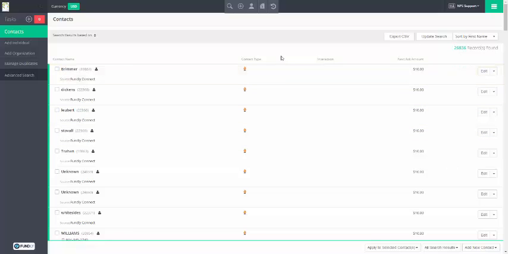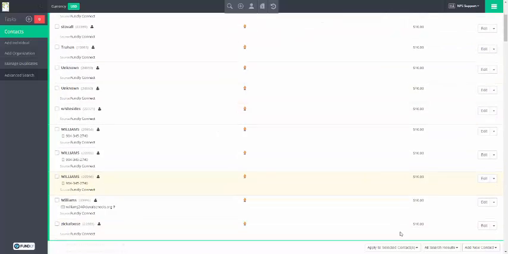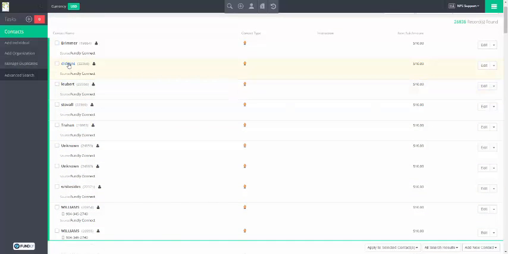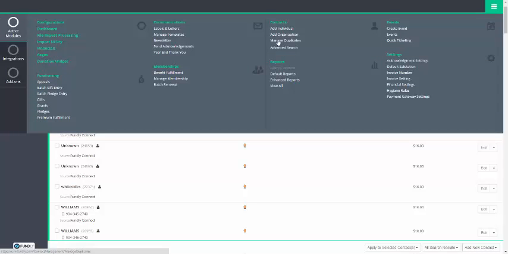All right. A few things I want to point out on this screen: one, we can export this list. It will give you basically a list for every person and organization and a ridiculous amount of information, probably more than you needed, but you can always slim it down in Excel. We can update the search and we can apply bulk actions to these searches using the options down here, either selected contacts or all. Also edit and view. Okay. And I was going to go to manage duplicates, but we did just cover that.